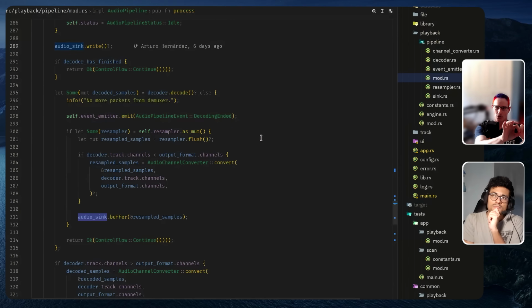And then each of those components is linked to each other, and they can just talk directly to each other. Like the decoder knows who the resampler is, and the resampler knows who the sink is. And so as each one consumes bytes and produces bytes, it just sends it to the next one along the line, and along the line, and along the line. And eventually it makes its way to the sink, right?